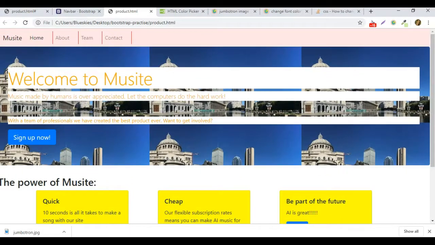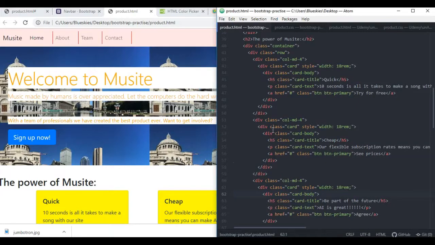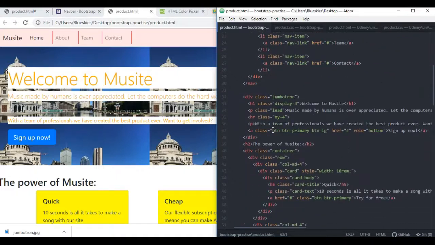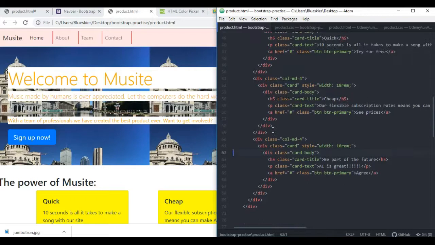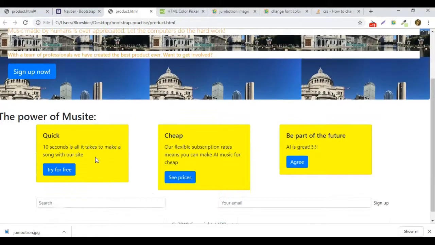So just to go over the main points of what we've done here. So what's important, we've really gone into Bootstrap. We've had to think about what we want to add to our site. So we added in a nav bar and a Jumbotron, and then we added in some cards. Now what's important with the cards is that we added them into a container and a row, and then we used the grid system in Bootstrap. To separate them, we gave them 4 columns each, so they lined up, each of them by a third of the page, and it looks quite nice.